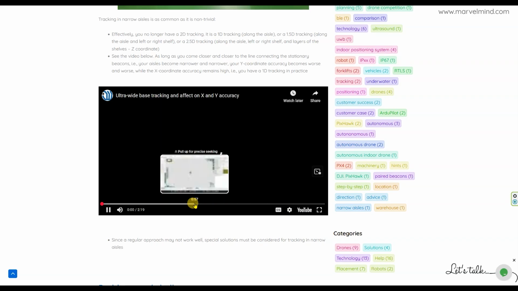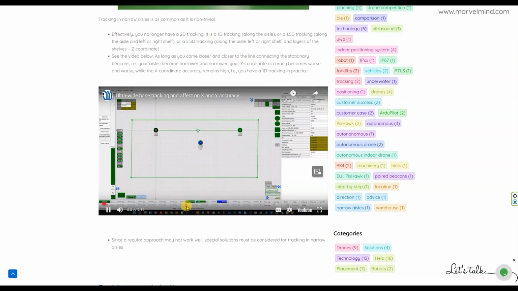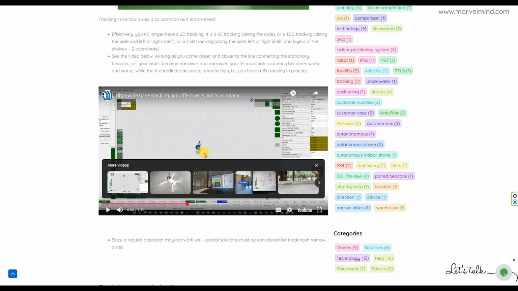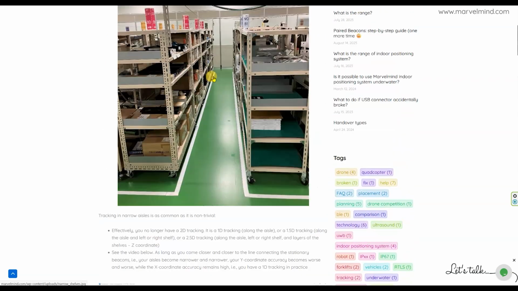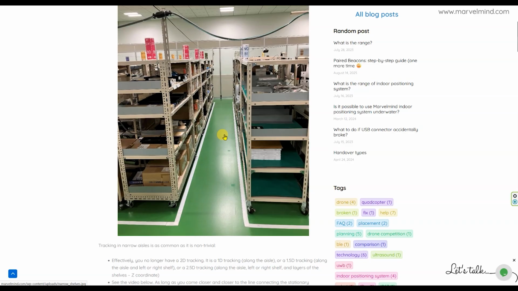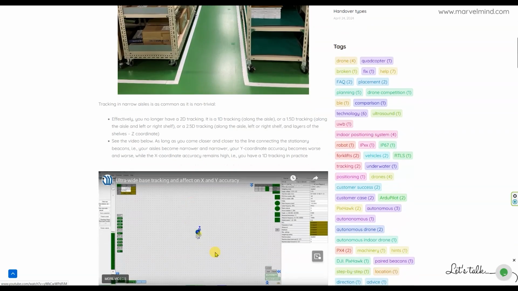Okay, let's now discuss the opposite scenario. So this is their situation. You will see that the X coordinate will still have plus minus 2 centimeters, but this will be having, I don't know, plus minus 10 centimeters. And the closer you come to the line, it will be plus minus 15, plus minus 20 centimeters. At some point of time, you cannot talk about 2D tracking anymore. And that was pure 2D tracking.